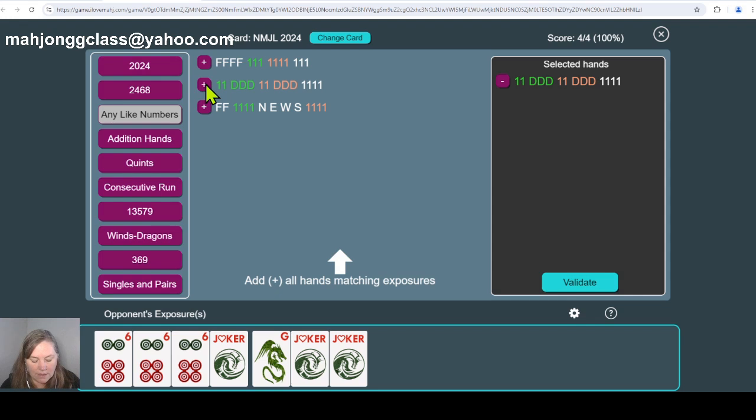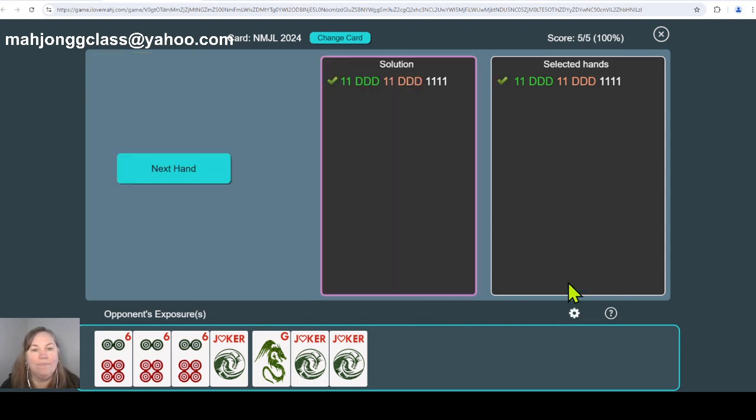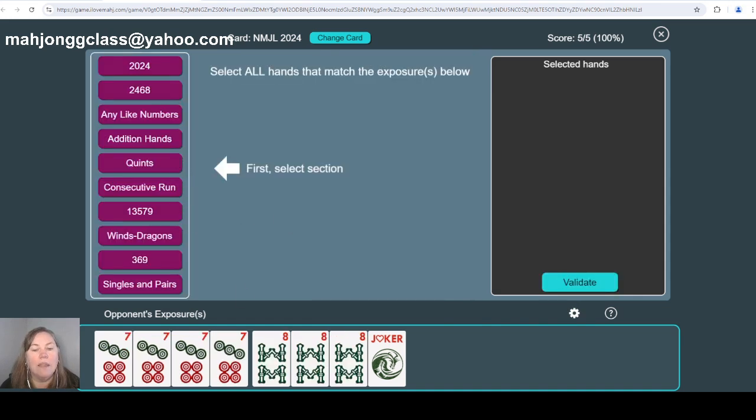Now 3, 6, 9, there could be a dragon hand in there. Dragons are line number 4, which is a Kong. We have a pung. And dragons is in line number 6. We have a pung, but the 6s in line number 6 is only a pair. So there's only one hand with a pung of dragons and a Kong of 6s in opposite. You click validate, and you're correct. On to our next hand.